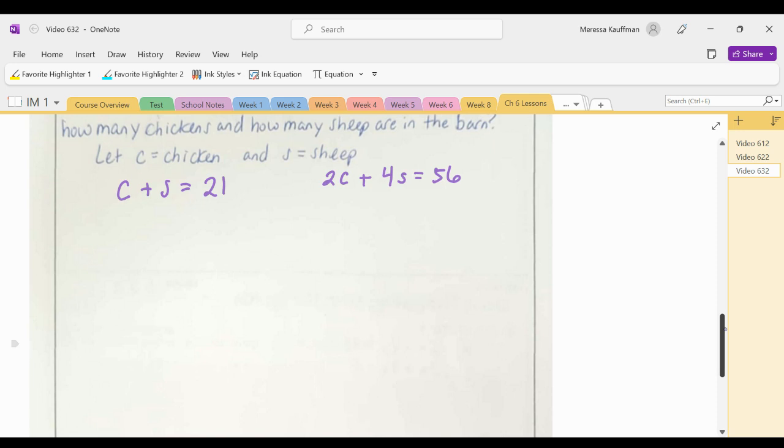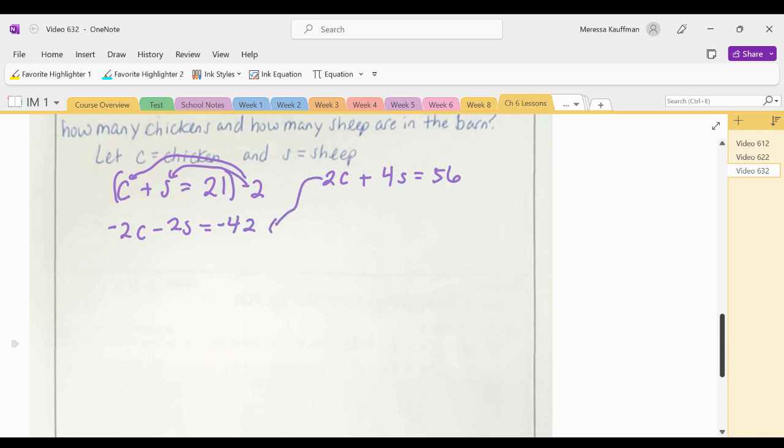All right, if you're back, what you probably did, and I hope that you did this, is you took this equation and you multiplied it by -2. So this is a +2 here, you can do -2. Now some of you may have chosen -4. That is okay as well. Either one of those would work. So I get -2c, and then we have to multiply it by s, which is -2s, is equal to, and I hope you have your calculators, you always have your calculators and not your phones, 21 times -2 is -42.